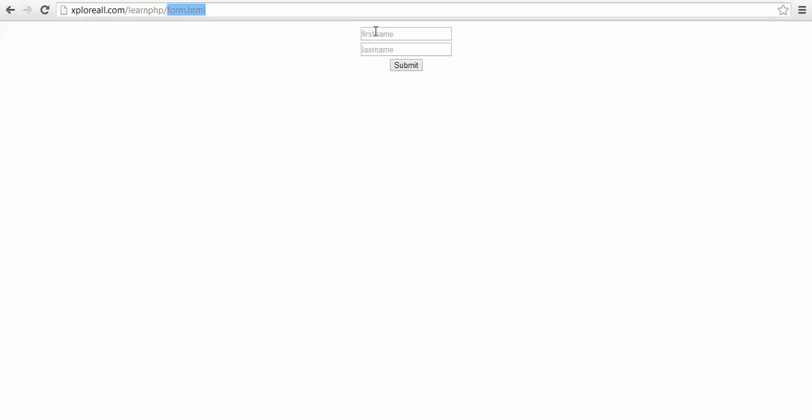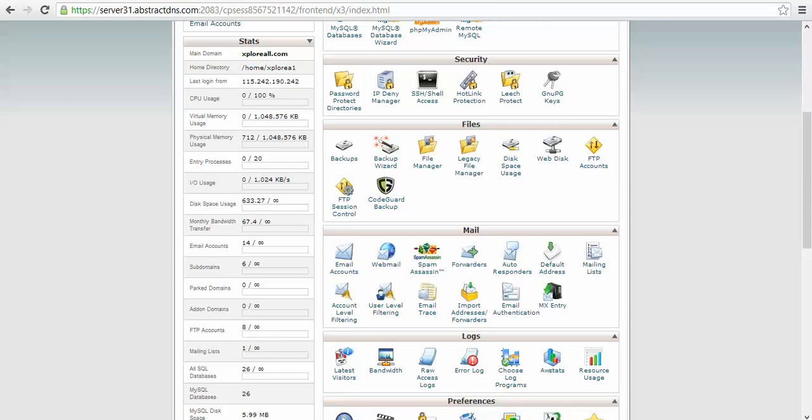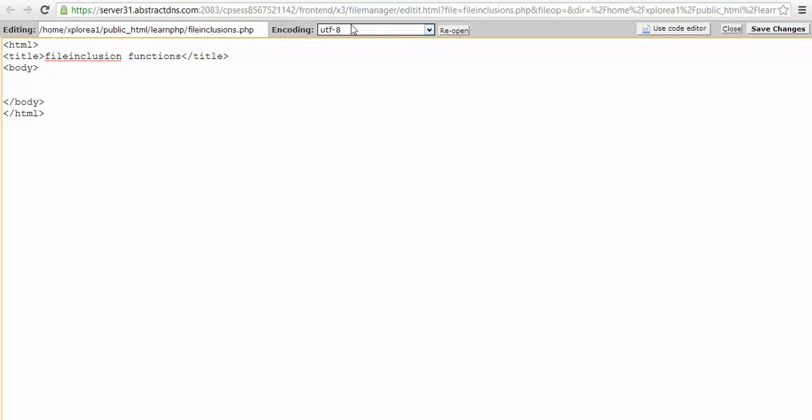In this form.html I have written first name and last name, and I have a submit button, right? This is the HTML file of form.html. And now suppose I want to include this form.html in my file inclusion.php file.